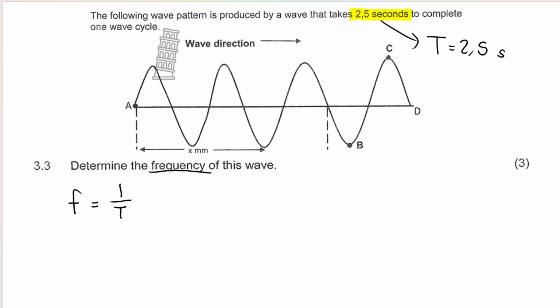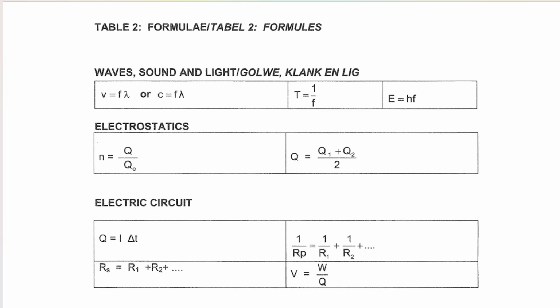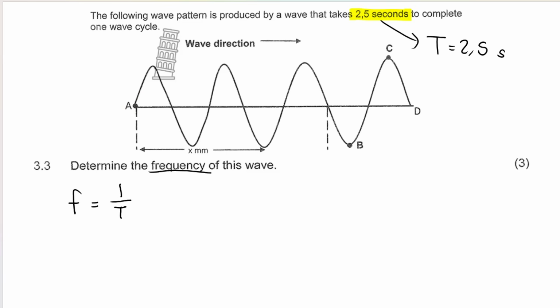And I just want you to remember, grade 10s, that you will always be able to refer to your formula sheets in your exam. So the formula that they give you, generally they give both. Period is 1 over frequency, and frequency is 1 over period. So we can refer to the formula sheet to give me my formulas, and that will be the formula that I use. Now take note that frequency also appears in this formula. However, I will show you why that's not necessarily the right formula or a helpful formula to use.